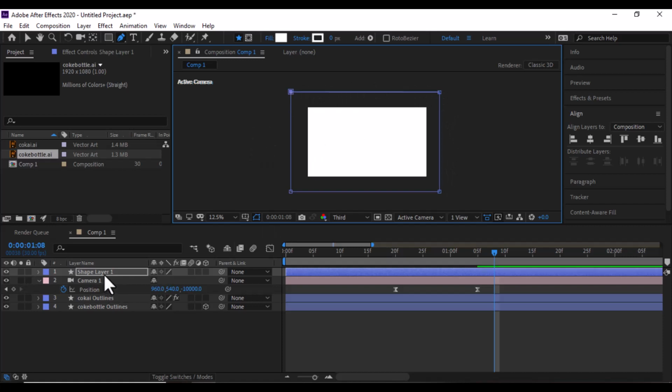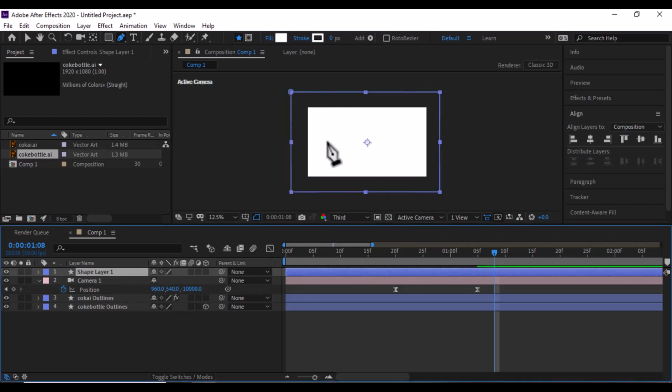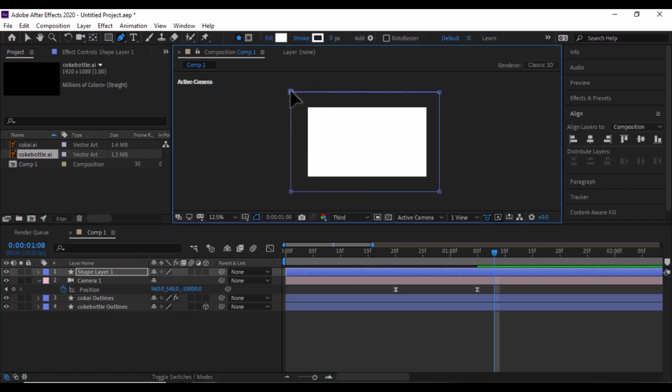Alright, now let's adjust it because I want it to be angled. So just make sure it is selected and the pen tool is still selected. Alright, so move it here. Once you are at that vertex, what's it called? Is it vertex? I forgot it. Just move it here.